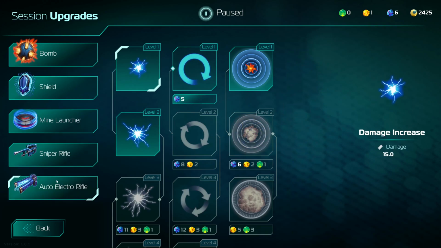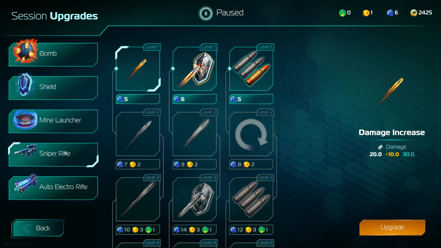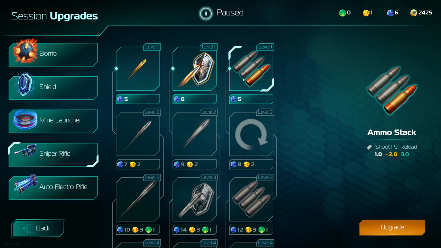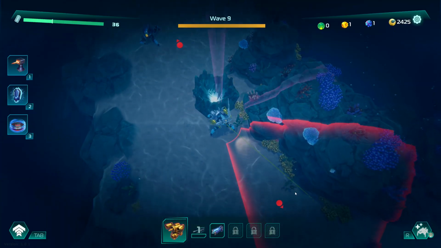Anything else we can spend 5 more points on? We could decrease the reload speed, which wouldn't be terrible. We could also go ahead and shots per reload. Yeah. Or maybe just the damage, you know? Let's go for the ammo stack. Make sure that we don't have to reload as frequently. That's probably a decent choice.